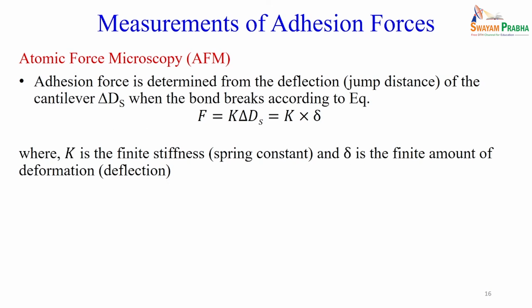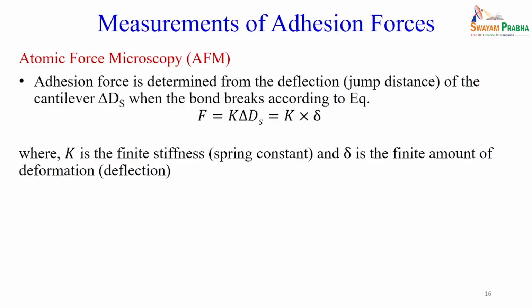So, as we know, atomic force microscope has a cantilever, it comes very close to the particular surface, then depending on the attraction forces between the top layer of the solids and the cantilever, it experiences different adhesion forces. So, based on that we will be able to measure the adhesion force, and that is proportional to K, the spring constant, and delta D, the deflection. So, if you put the cantilever, it will experience certain deflection when it comes very close to the intermolecular distances. Typically, when it comes close to the surface, it will have the attractive forces, and if you come further closer, it will have the repulsive forces.